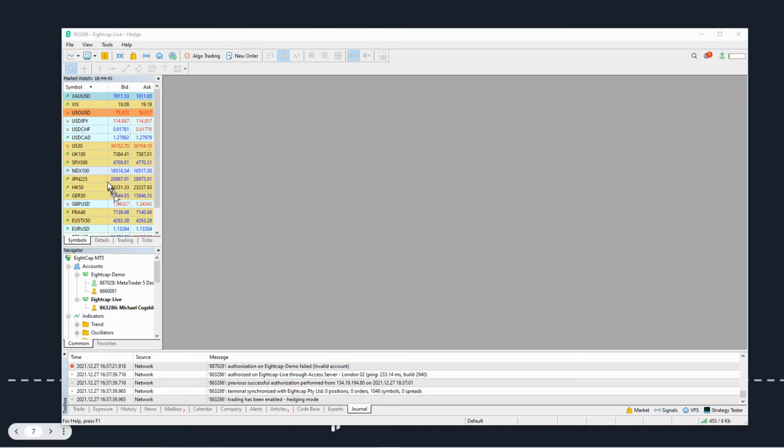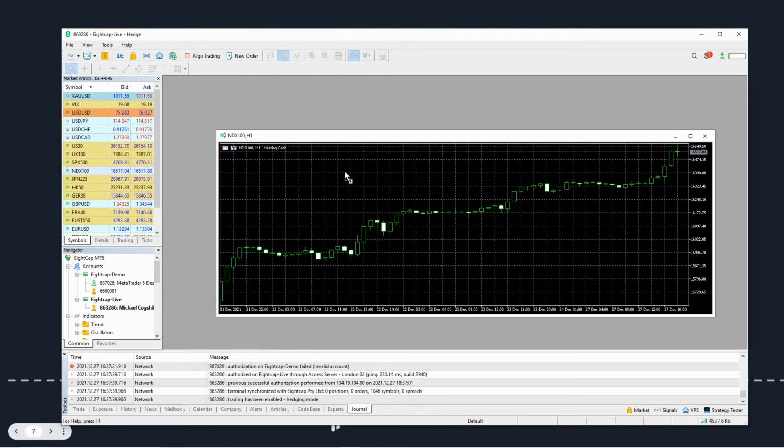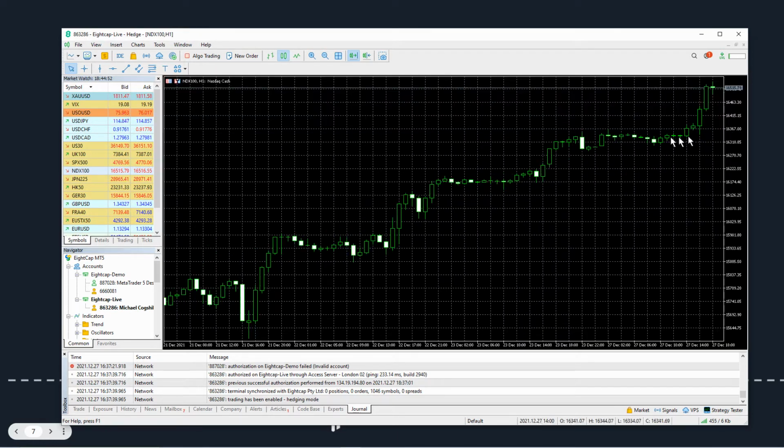I'm going to open up a chart by dragging from the Market Watch into the space here, and we can see the chart comes initially with a black background, and I really don't like this as a setup for charts myself. Personally, I prefer to trade it with color on white, but the choice is up to you.